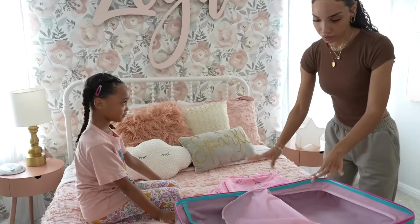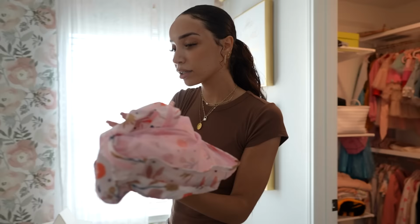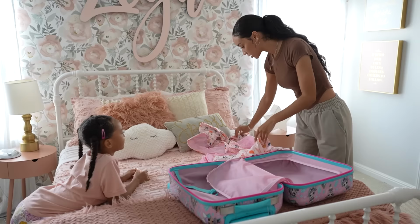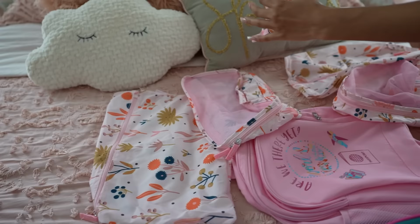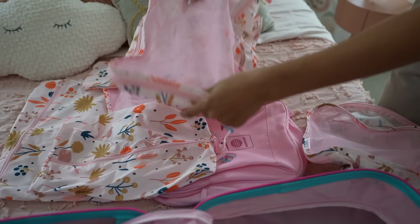So those are the two main bags that we're gonna be packing. On top of that, Ziya also has her own little set of packing cubes. This is just to help keep everything organized inside the suitcase. So it came as a set of 6 different little pouches to separate your stuff into. They're just like different sizes of zipper pouches, some that are more like the perfect shape for shoes, bigger pouches to put a lot of clothes in.